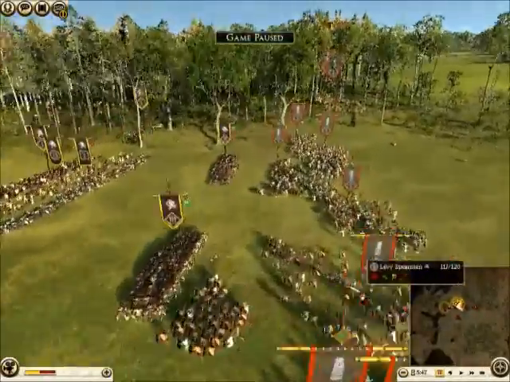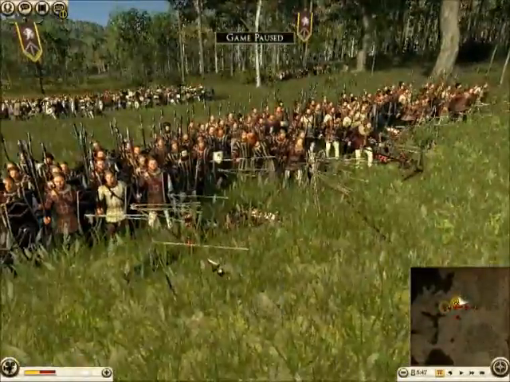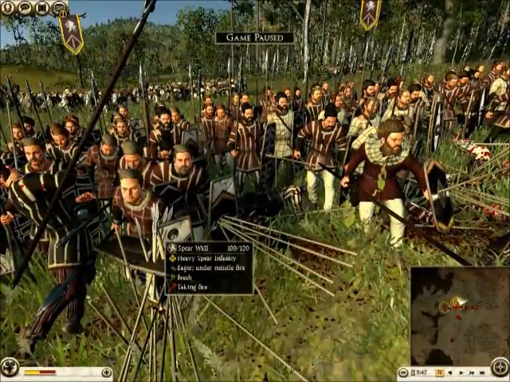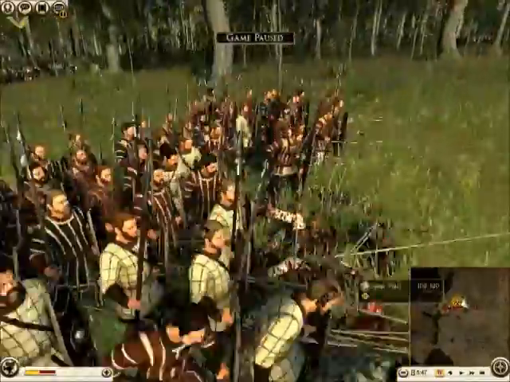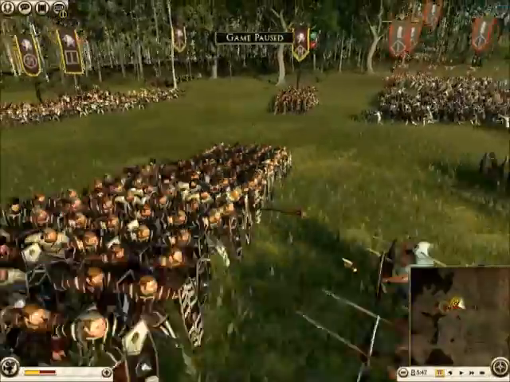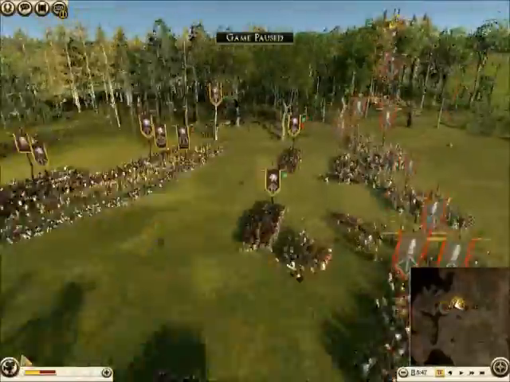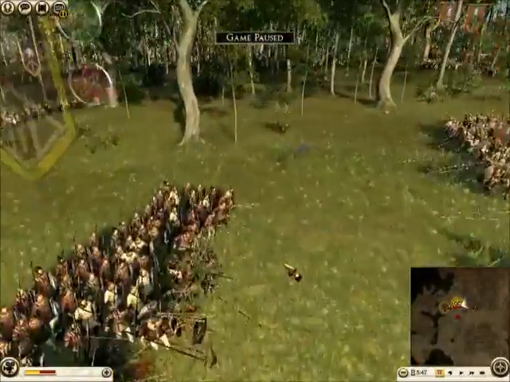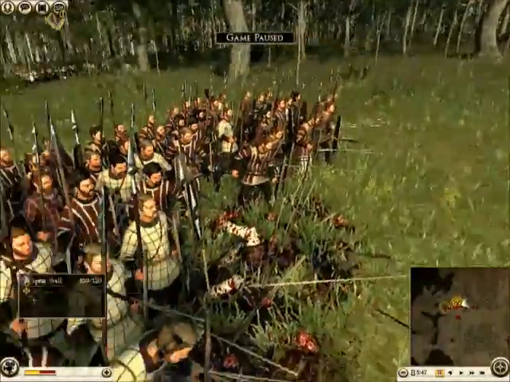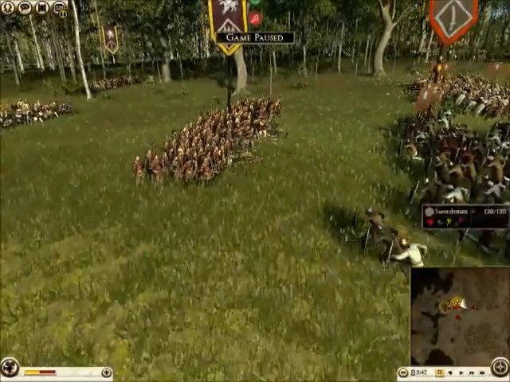Where was that spear to the face? As you can see, that guy took a lot of javelins to the shield. Where was he? Ah, there it is, I think. So yeah, this is the blood DLC. It's quite good. It's very gruesome. Let's just watch this here.